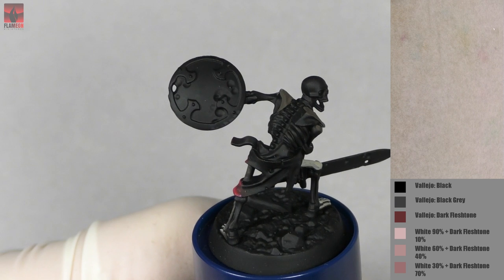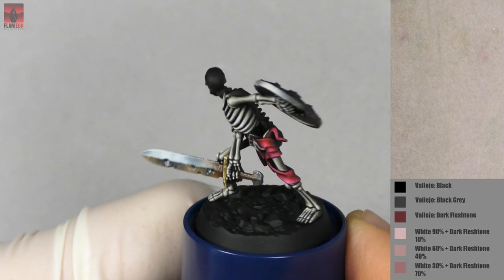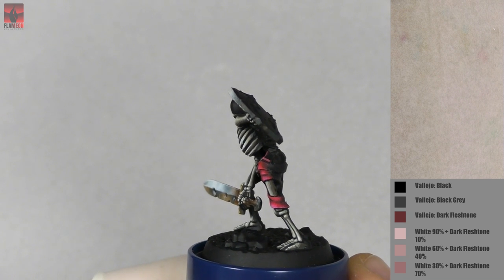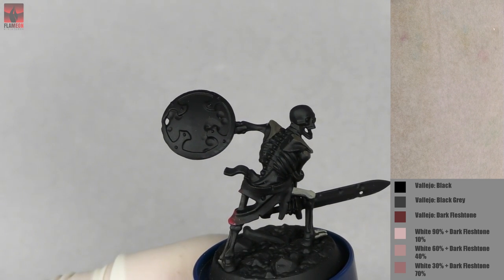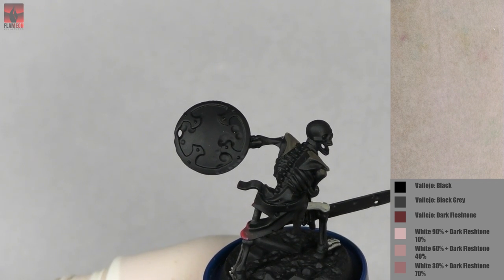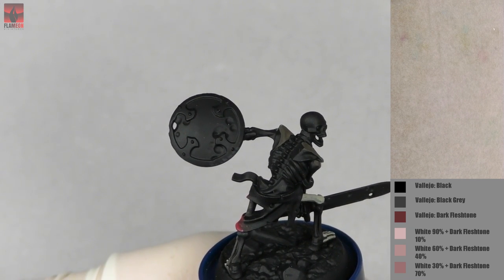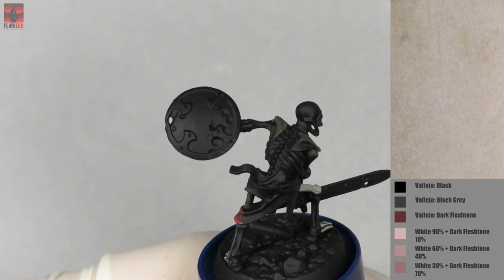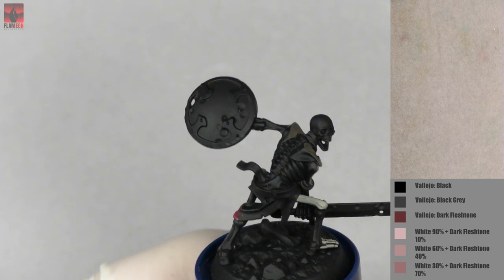Okay, so the idea for this shield is to paint it with copper and steel NMM. I will paint it with steel because I already painted this part of it with steel, and when shields were commonly used by warriors, sometimes, not always, but sometimes they had metal steel elements around them to make them more solid. And the main thing which was used for creating a shield was wood. And so I want to have this part in the middle painted with copper NMM.